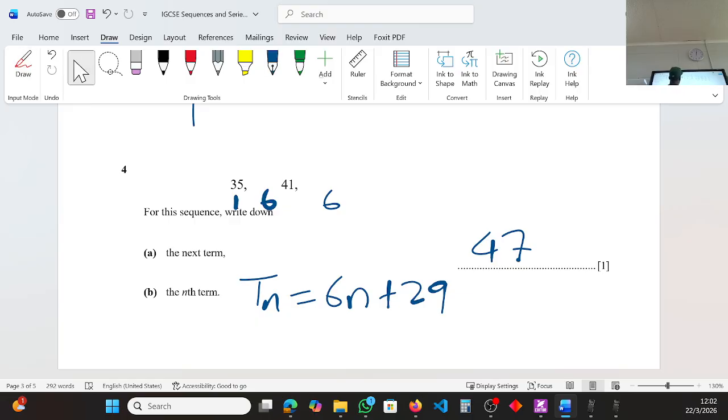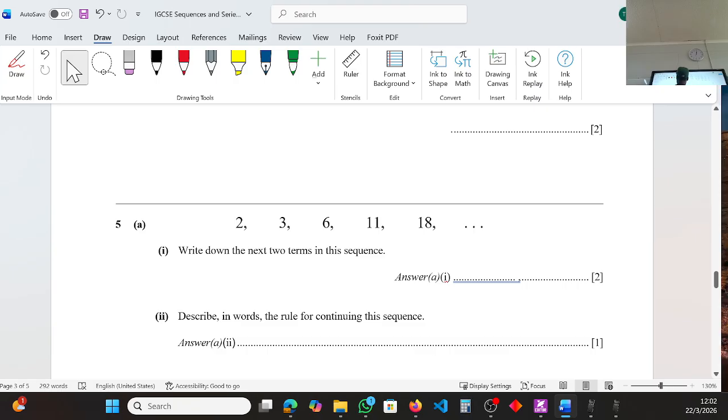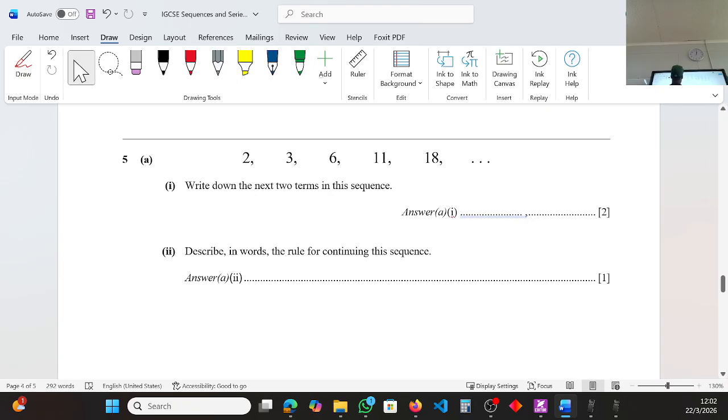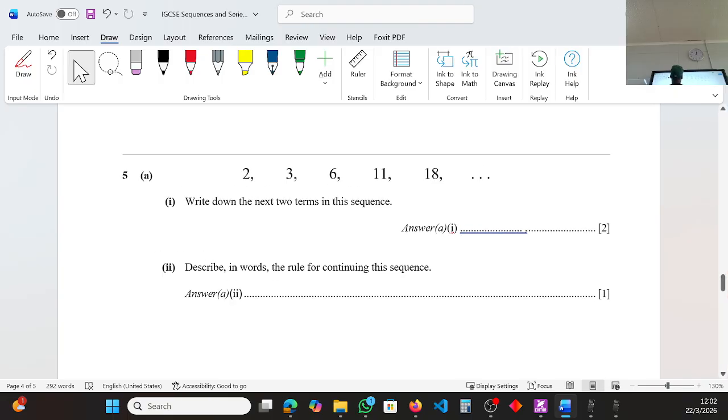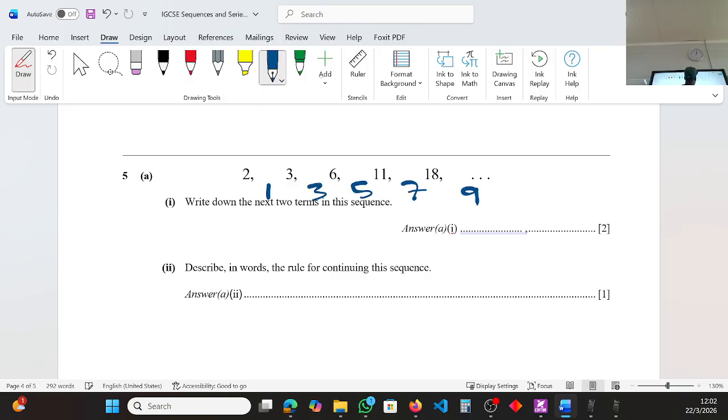Anticipating that is arithmetic. Then there is a pattern again. Write down the next two terms of this sequence. So if I check, I've got a difference of 1 here, and then there's 3, 5, 7. I expect to get 9 there. So if I say 18 plus 9, looks like it will give me 27. Then I'll say the next it will be plus 11. So 27 plus 11, it looks like the next term is going to be 38.